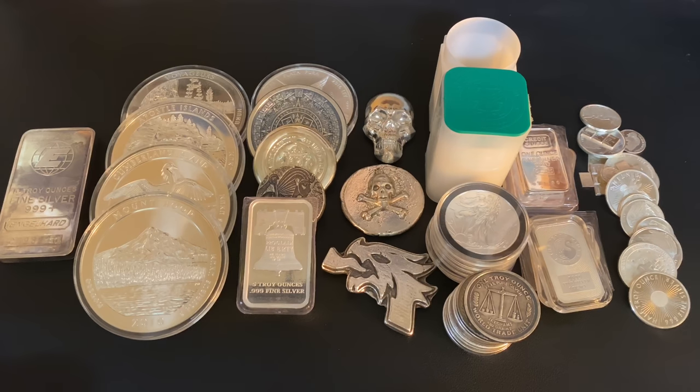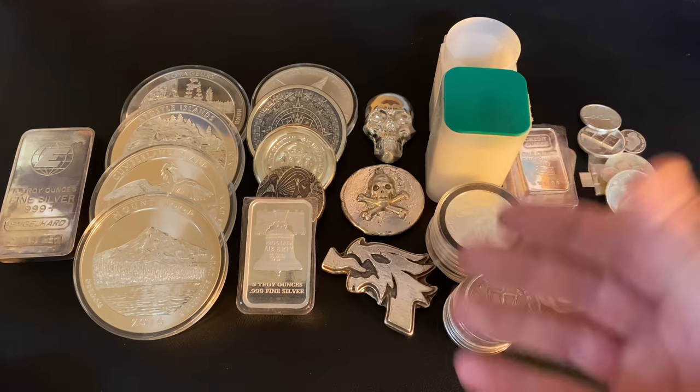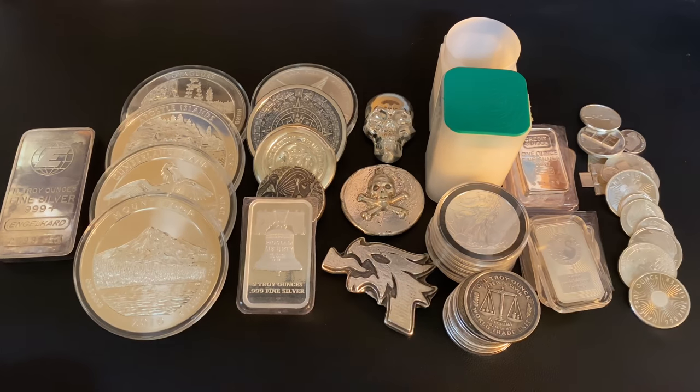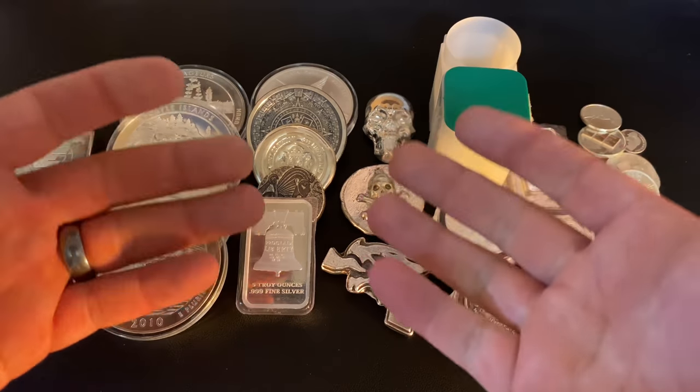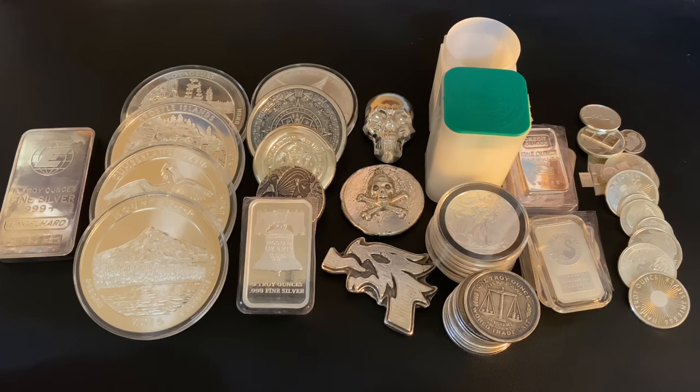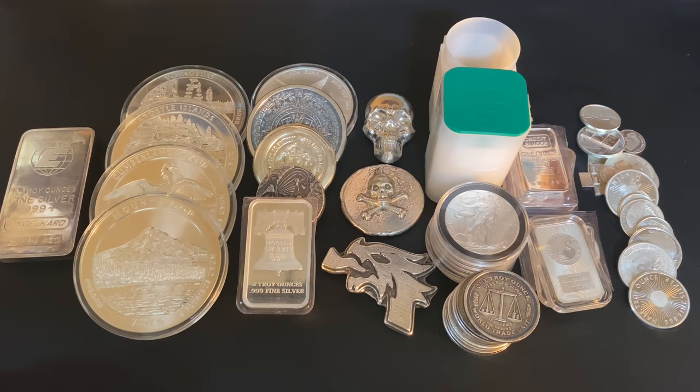With 100-ounce silver bars, if you're wanting to spend a lot of money — $10,000, $100,000, whatever — you might be tempted to buy these massive bars. But I would caution you: when you buy the very large bars, you will not get spot when you sell them. You'll actually get under the spot price of silver, which is never a good thing. If you sell under spot at $1 per ounce on a 100-ounce bar, that's $100 less compared to selling one-ounce rounds at spot. So I would caution you against the really big sizes.